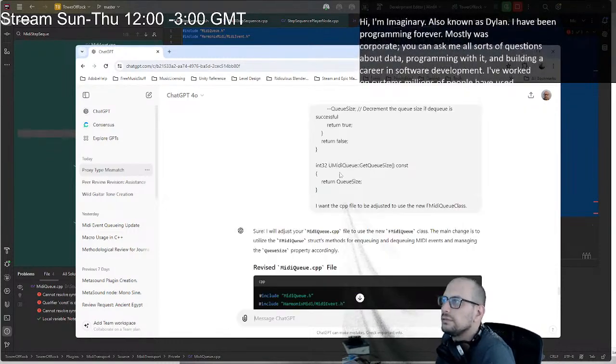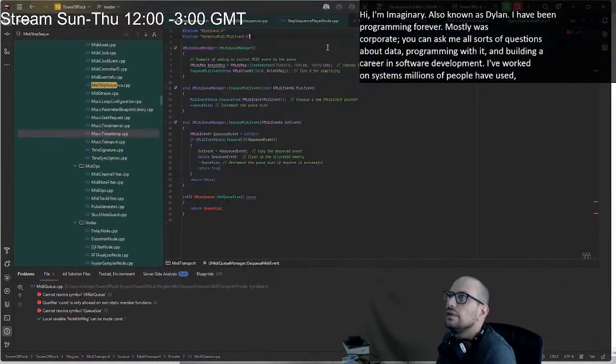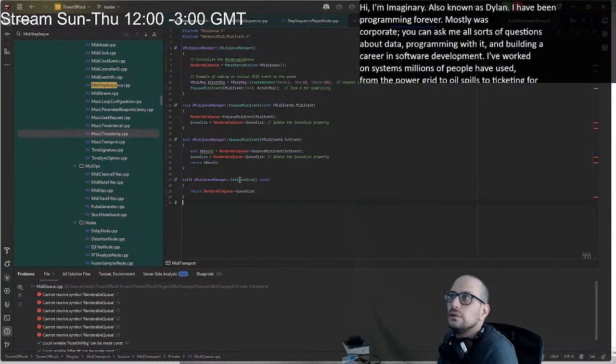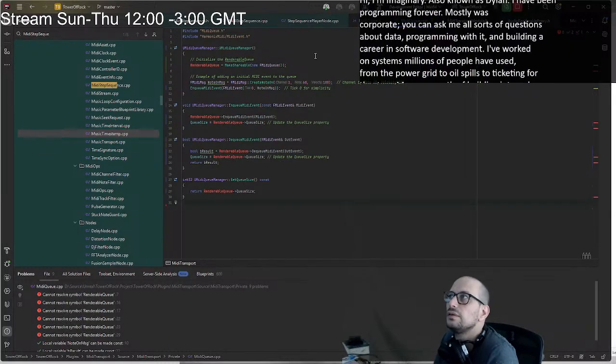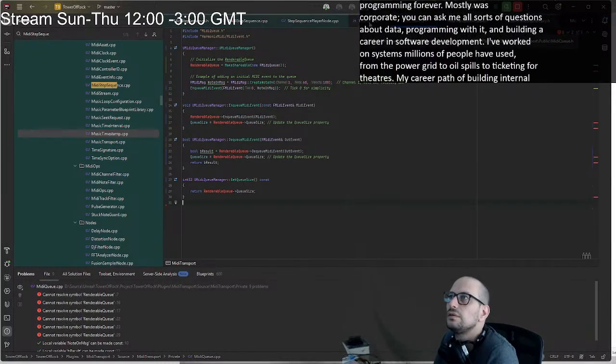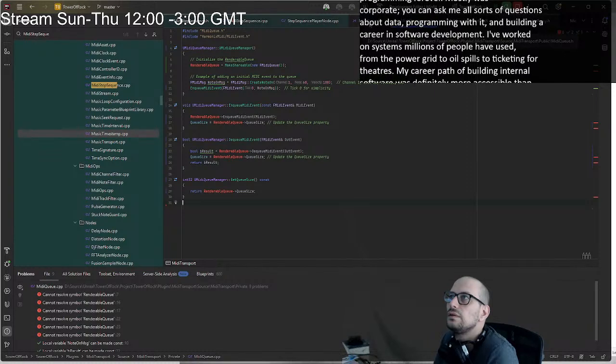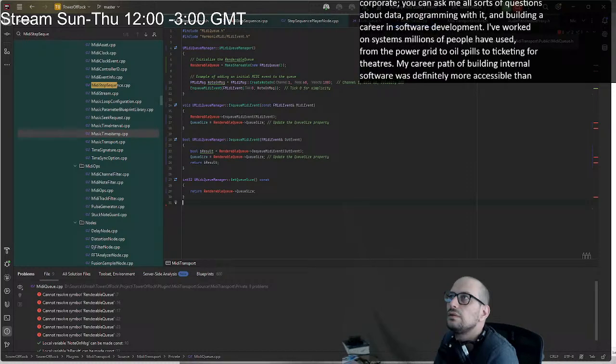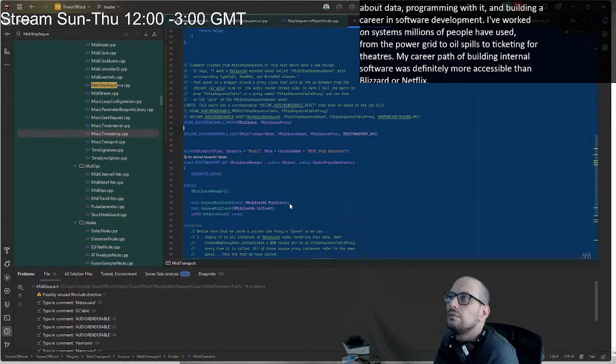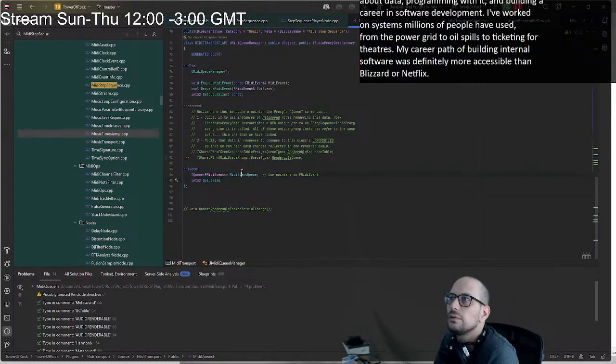Okay, well, it made a really tiny file that does not... renderable queue.